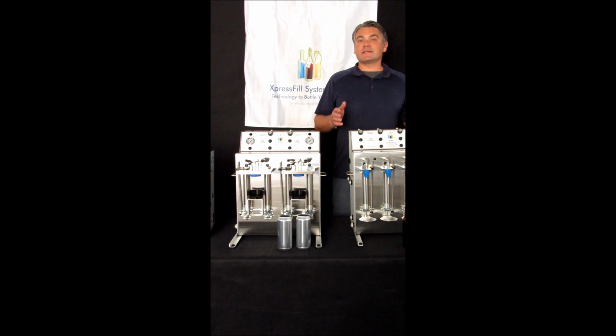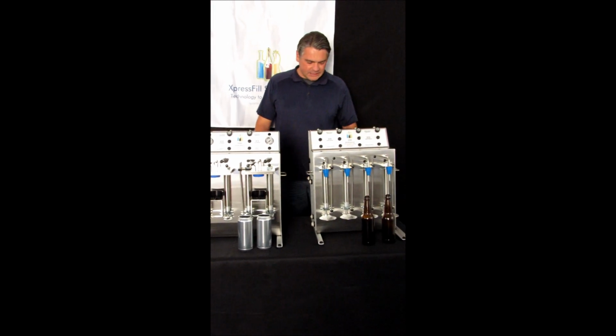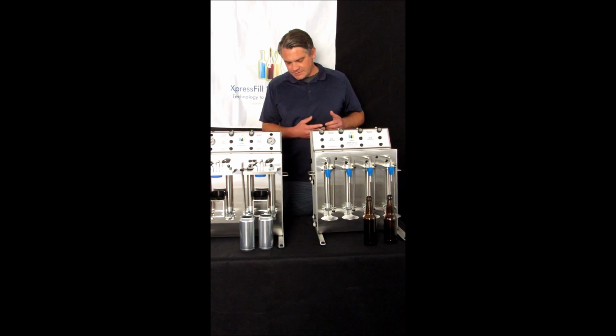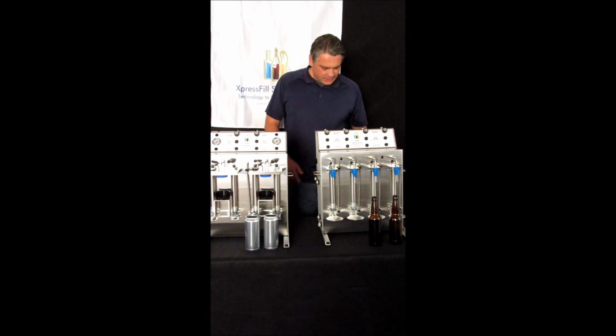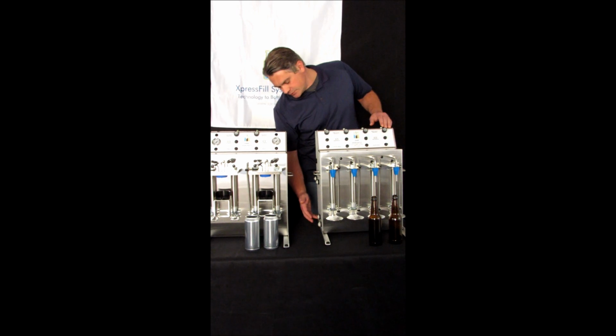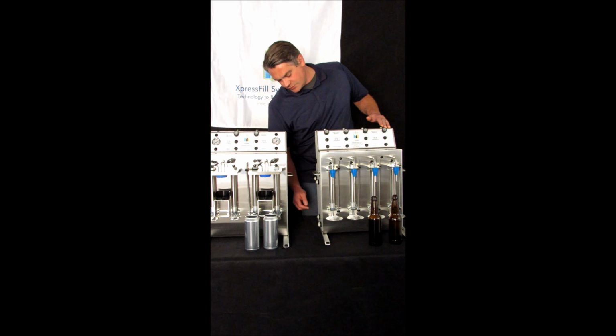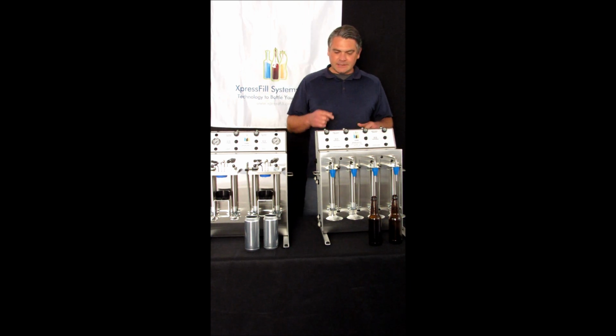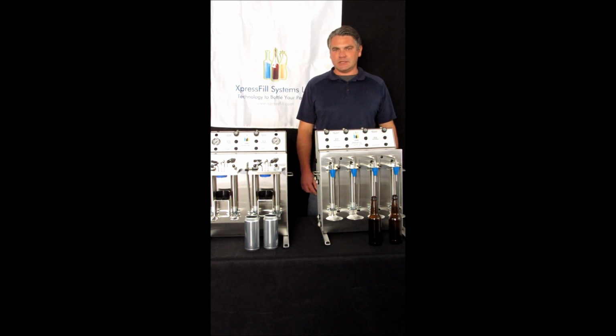The single most important thing is to clean your filler, and we made it pretty simple to clean all of your flow paths, so the CO2 purge and obviously where your product goes through the machine. In the accessory kit, we provide a tubing configuration that would hook up to your one cleaning tank, and then also the inlet and the CO2. You will simply configure the machine into the flush mode. There's a switch here on the side, and the machine would continue to run your cleaning solution through all lines that touch your product.